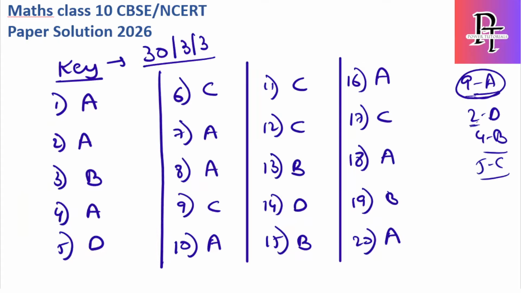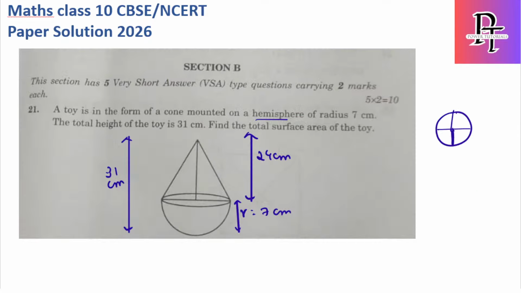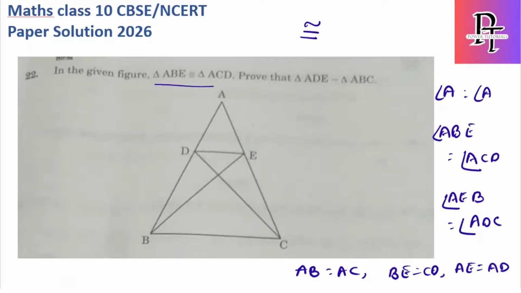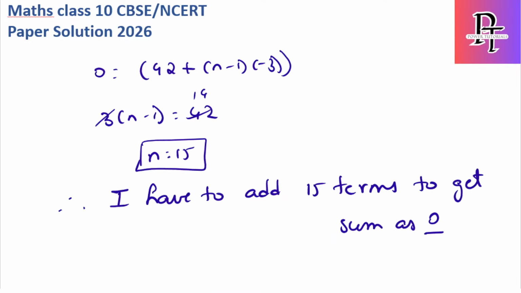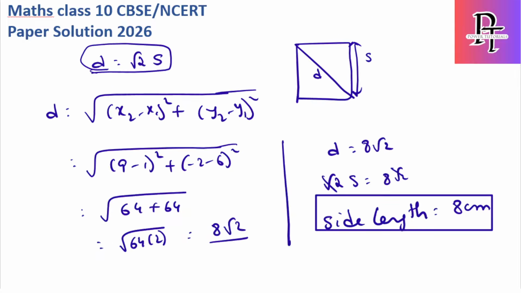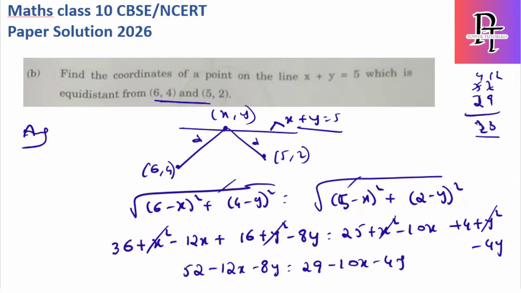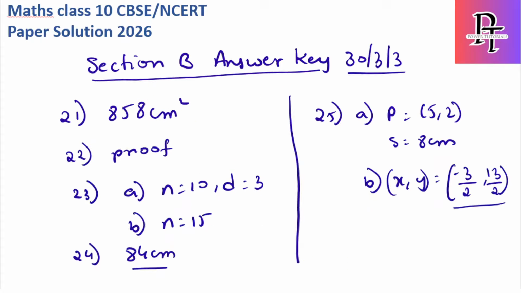Then you have 2 assessment questions, and this is the key for section A. If you want only the answer key, you can directly take a screenshot of this and check your answers. Then I started section B, which is 2 marks questions. Here also, I covered every detail along with the solution steps. If a question had an A or B option, I explained both, and also which one to choose to get the answer faster. This is the answer key for section B.